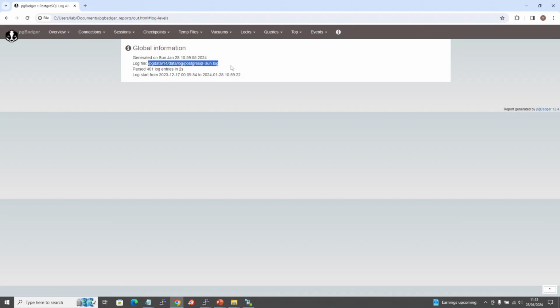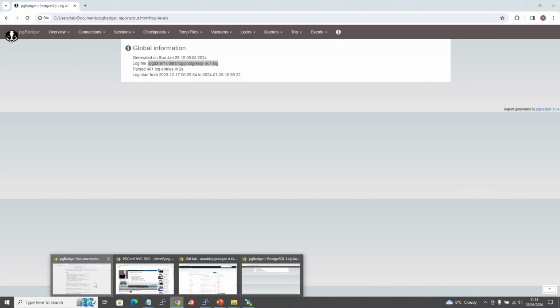So here is the important information about this pgBadger. You may wonder, okay, I just downloaded and this out.html file is available and it's a static file. You may wonder, I used to have my next log file generated soon. Should I be updating it all the time? Should I generate one like this? So this is where pgBadger has come up with a wonderful utility, an option to do an incremental update of this file. So it's again available in this documentation.